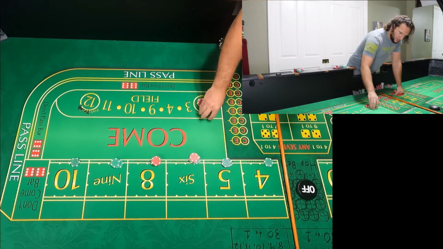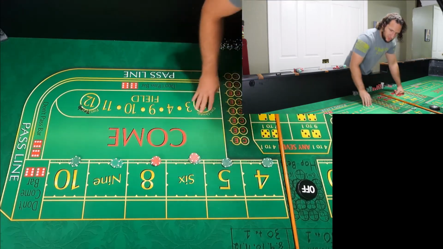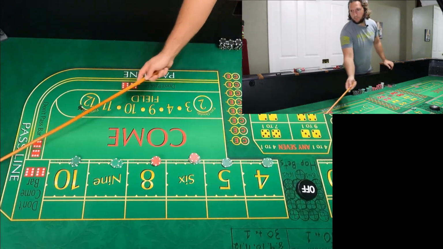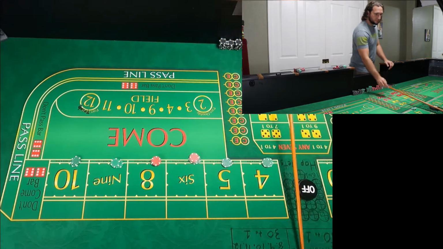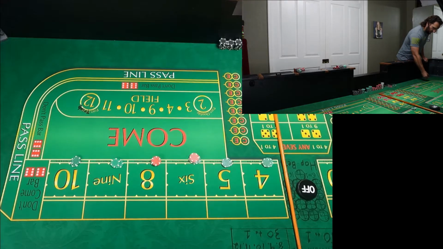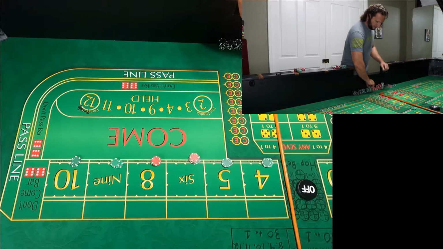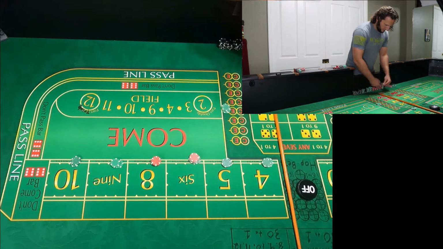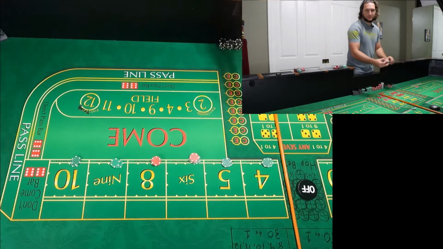So what we're going to do here, we're going to press the outside up to 50 each, and everything's been pressed 1 unit. Four. So 50 is going to pay us 95. Woohoo. Yep. Okay, 95. This we're going to collect.